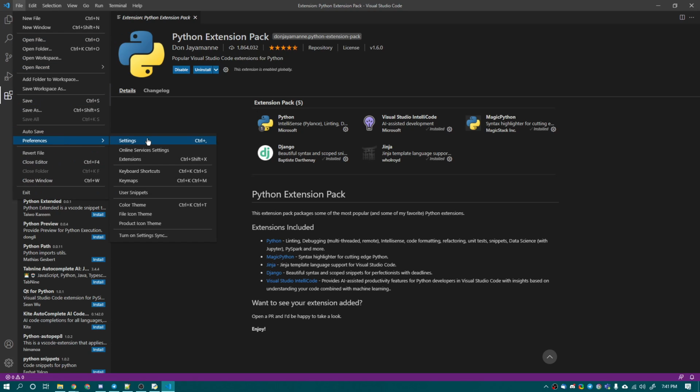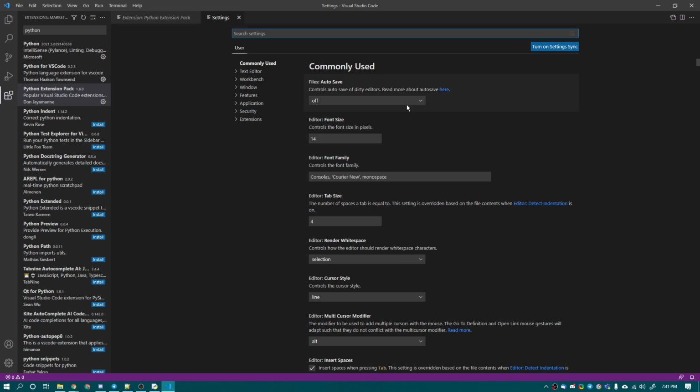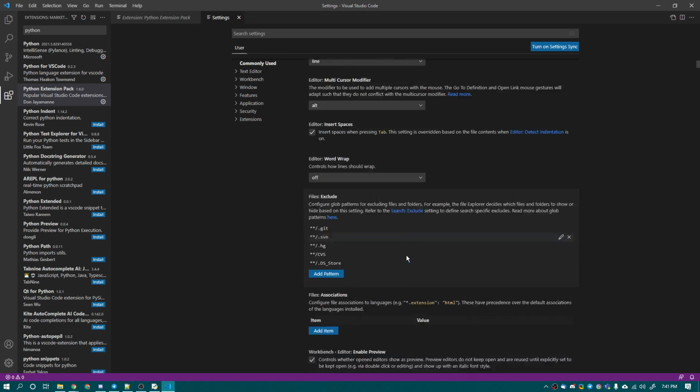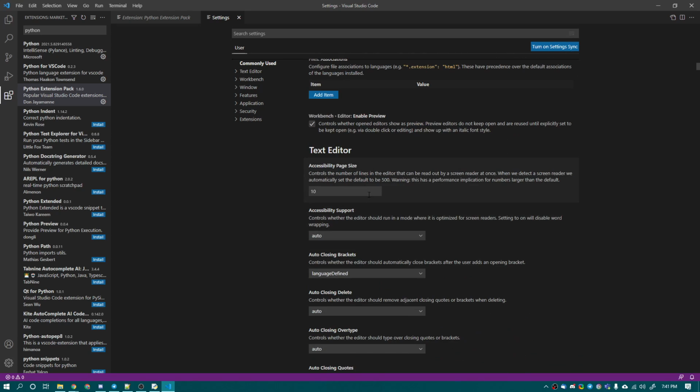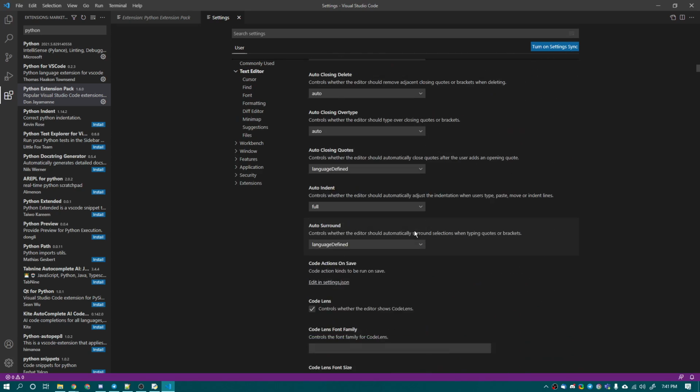I'm going to go to, where is it? File, Preferences, Settings. Okay. I'm going to make sure that my tab size is 4. Your teacher will be complaining at you if your tab size is not 4. I'm looking for a guide. It's one of the things I want to set for you.